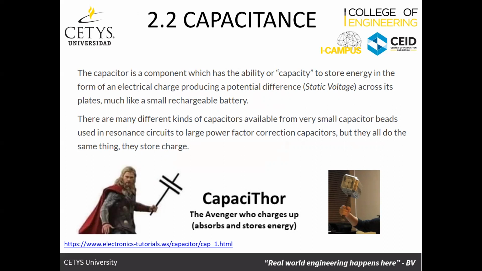And so a capacitor is going to be an electrical component that has the capacity, and just remember that word capacity, to store electrical energy in the form of a static electrical charge. So it's kind of like a battery. A capacitor is kind of like a battery. It can store electrical energy within itself.